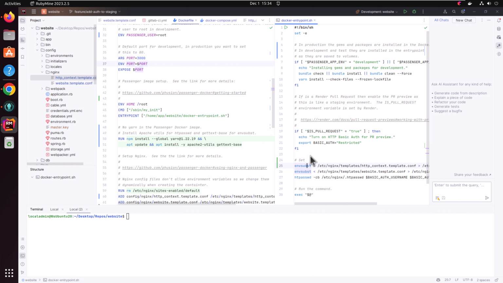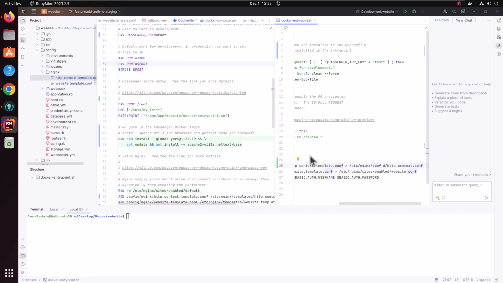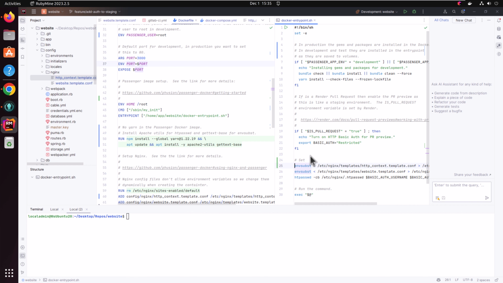All right, and then, so do we want to run this every time? So this is going to be run every time we run it. There's going to be an existing file, and the environment variables will be replaced, and it'll be overwritten. And that is fine. I guess it would take maybe a second longer, but I don't think that's a big issue. So.